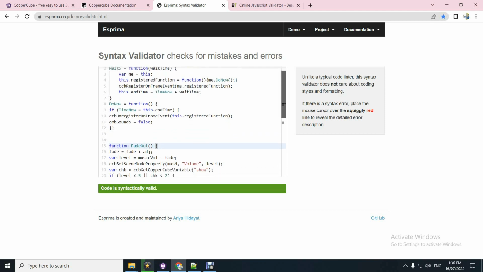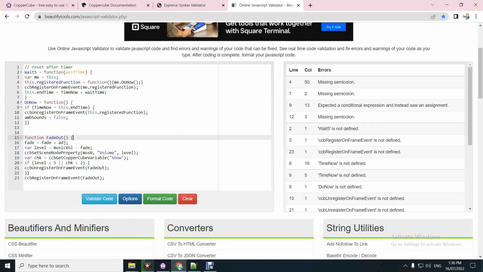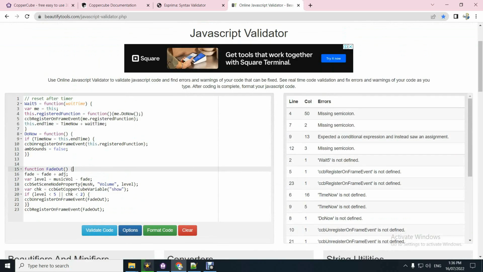This one is not the best validator. It does a lot of things, but it doesn't do everything. See, if there's any errors, they come up on the right hand side. For example, if I go something like that, put an error in, it says unexpected, line 9, so it tells you the line, so this says an error. But if I do this equals, it actually thinks it's alright, which is actually false, so it's actually wrong in that regard. A more comprehensive one would be beautifytools.com/JavaScript validator PHP. You put your code in here, and it has all the error messages here on the right hand side.